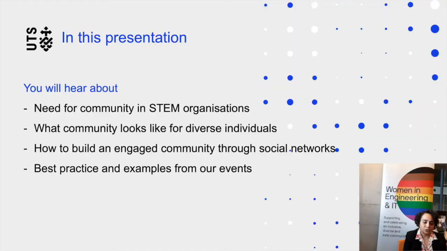In this presentation today, what you will hear about is the need for community in STEM organizations. What community might look like for different individuals from diverse backgrounds. And then I will be talking about how to build an engaged community and share with you some best practice examples from the community that we have built. Throughout this presentation, you will be hearing videos from members of our community.